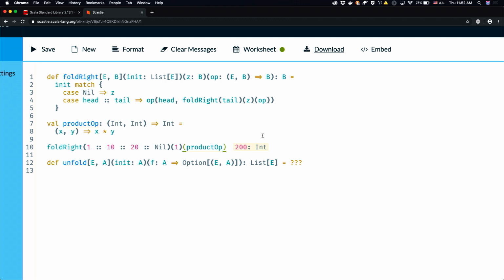Let's go ahead and implement unfold. Again, using the closure loop technique. The only thing that we can do here is call f with the initial parameter and then pattern match on the result. So in case we have no result from our computation, and knowing that we need to build some kind of list, we just return an empty list. In case we have an element, we just concatenate that with the recursion call.